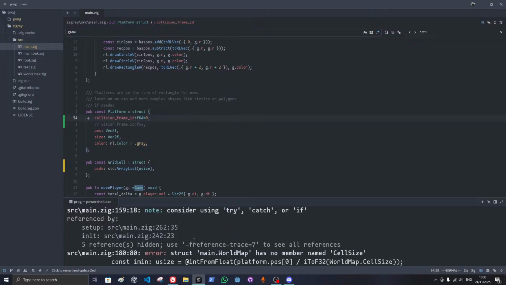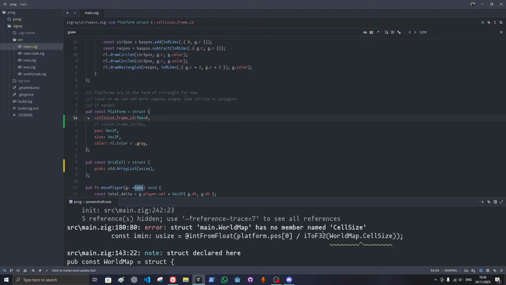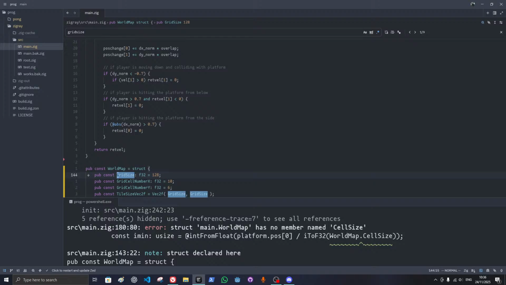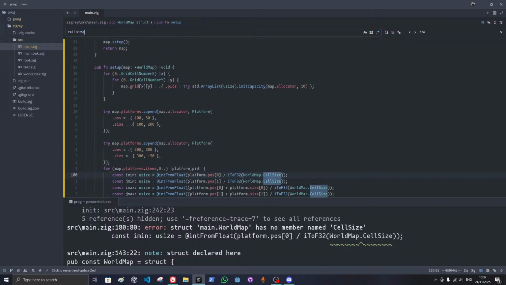Error union ignored. Has no member cell size. Oh yeah, that's grid size. Okay. Cell size. This is grid size. Yep.